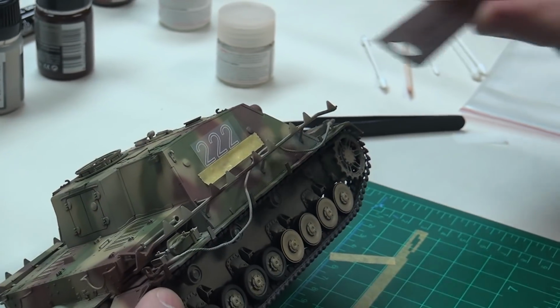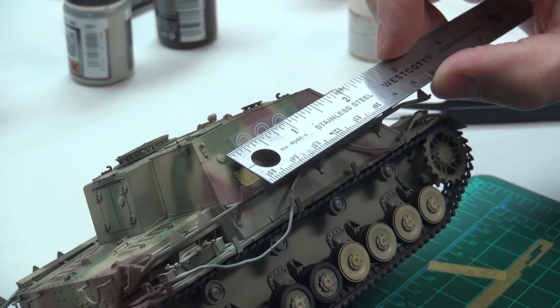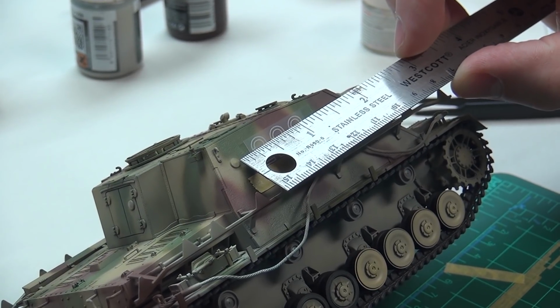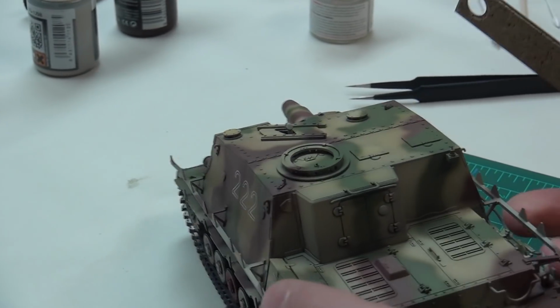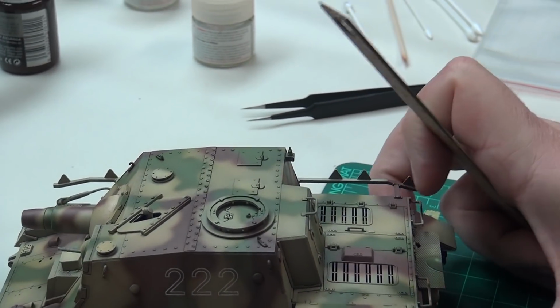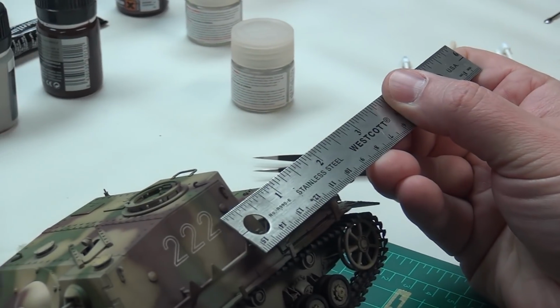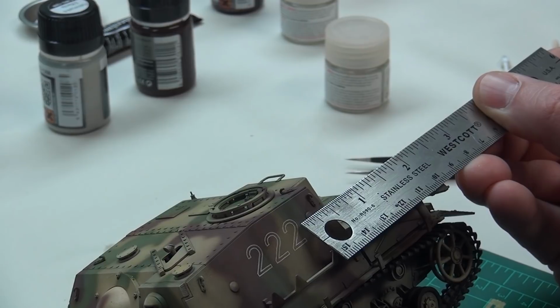And if I measure this, the other cue I have here is from the edge of the second pistol port. That's about a quarter of an inch, or just a hair under a quarter. Now if I measure on this side, it's about a hair under a quarter.